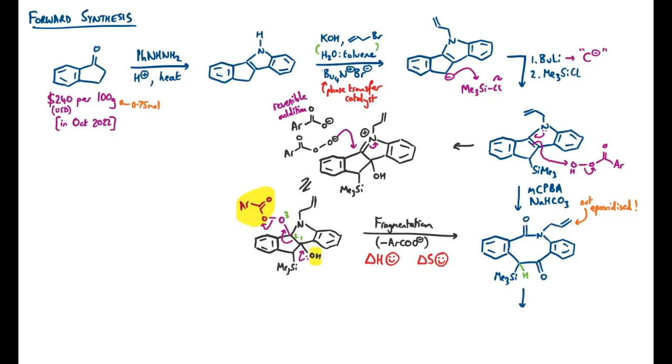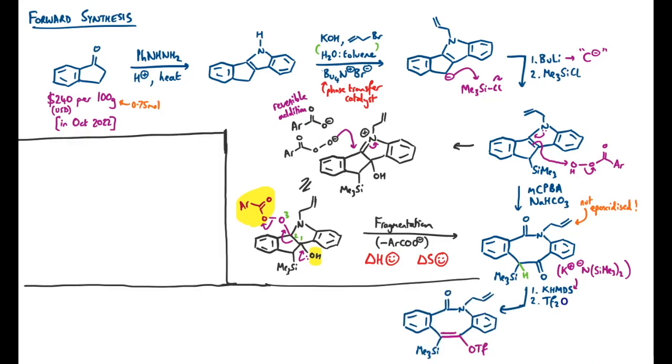Next we need to make the vinyl triflate, which will just be easier if we just fully deprotonate that acidic proton using a strong base to generate the enolate. Luckily triflic anhydride is very oxyphilic, so it will trap out a triflate on the oxygen and give us the vinyl triflate that we want. The strong base used in the paper is potassium HMDS. This is a bit like LDA's bigger brother, but has some advantages here. The potassium cation floating around won't solvate the oxygen minus centre very much, which increases its reactivity with the triflic anhydride.